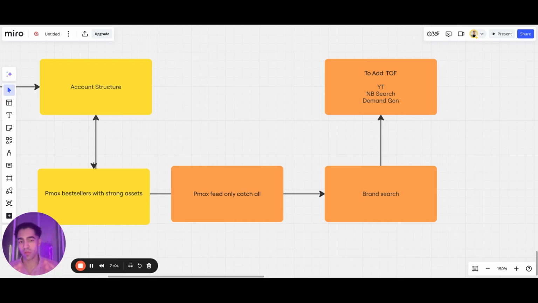Again, non-branded search is a crucial campaign type. As soon as you have the search terms that are working from PMax, you want to instantly plug those into a non-branded cold search campaign. Why? Because you know that these keywords are already working, right? Then we have demand gen as well. For some clients, we find that YouTube works better than demand gen, others the opposite. Again, they're pushing demand gen, starting to generate some pretty solid results to acquire a lot of those new customers, really lower that CPA, right? So that was it in a nutshell.